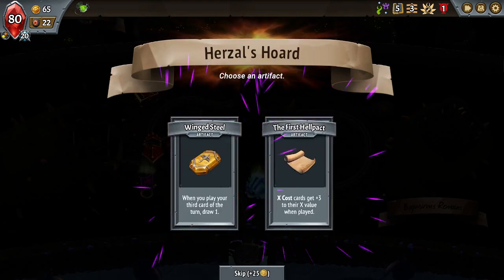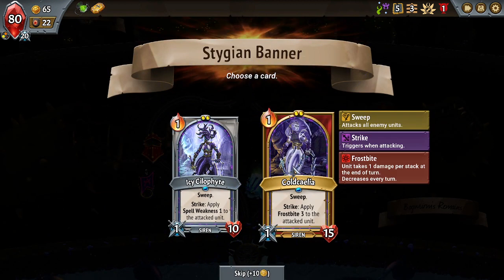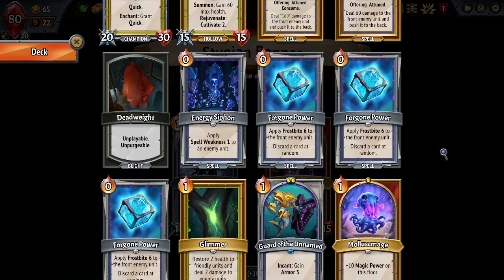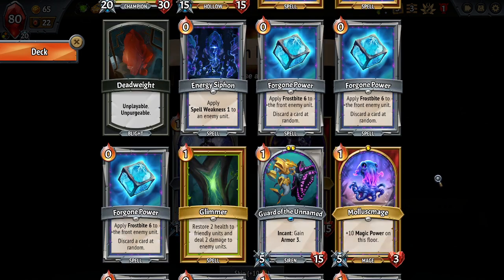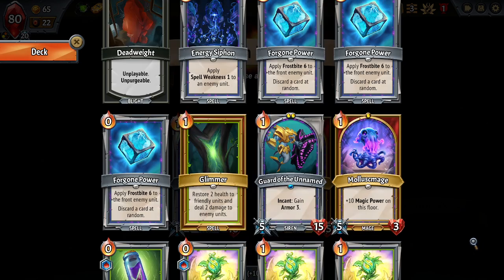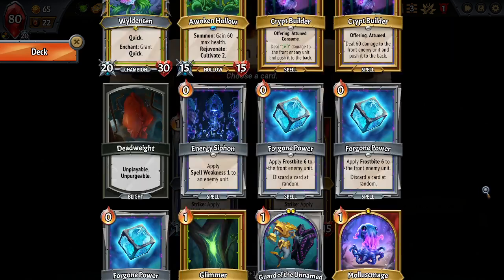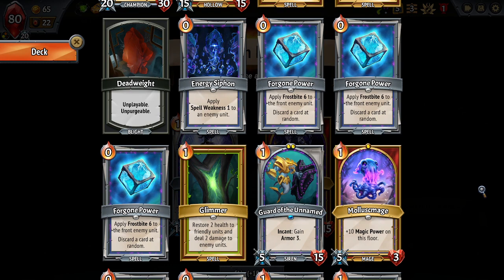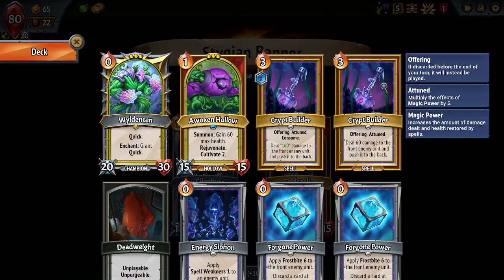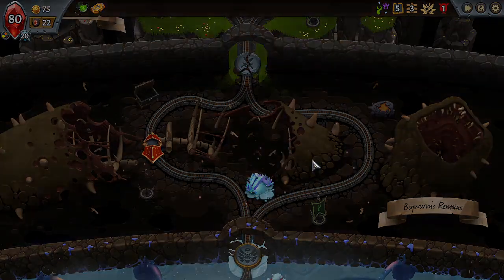I want some more incant units. Maybe it's greedy, but when you play a card, draw one. I'm happy for that. We don't have any incants, which is unfortunate. But we can put an Icy Solidified down. We can't really. I think skipping is the best option here, just because we want incant triggers and these guys aren't really my style.